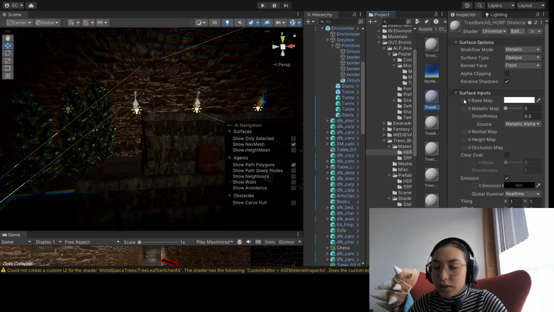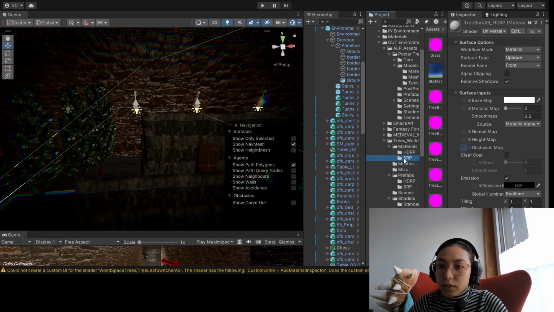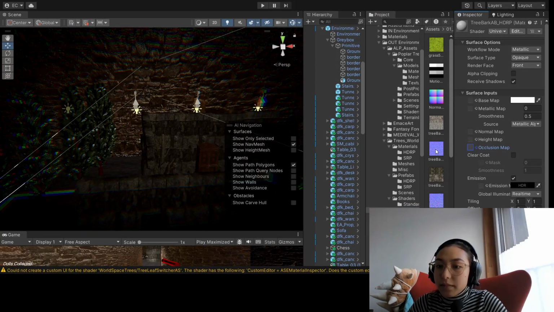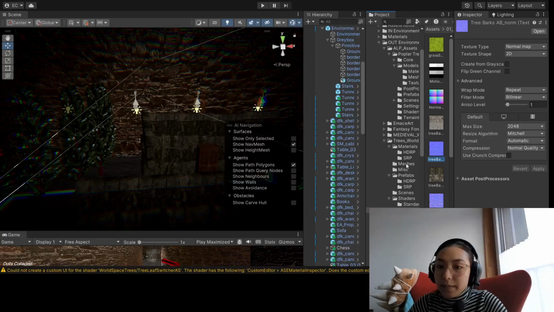Now, as you see the surface inputs, there's nothing here. So, we're going to explore the files one more time. Meshes, textures. There we go. So this one's tree bark. This is a normal map.